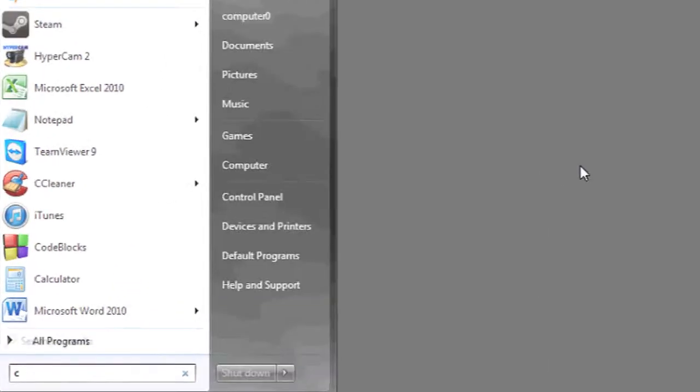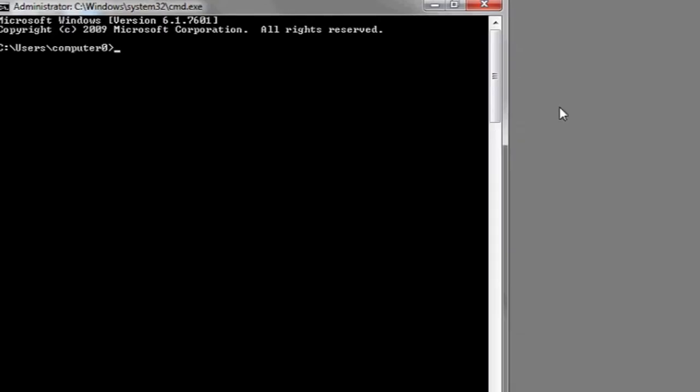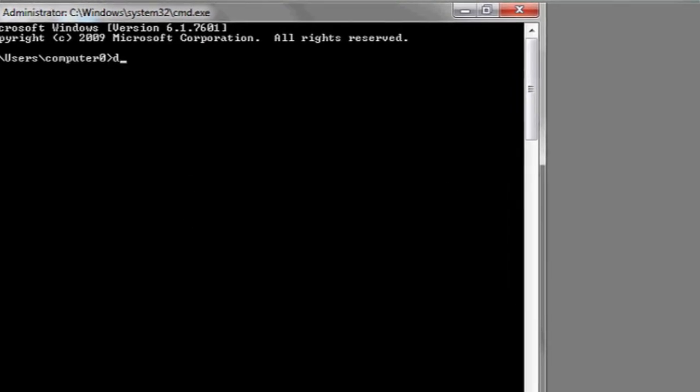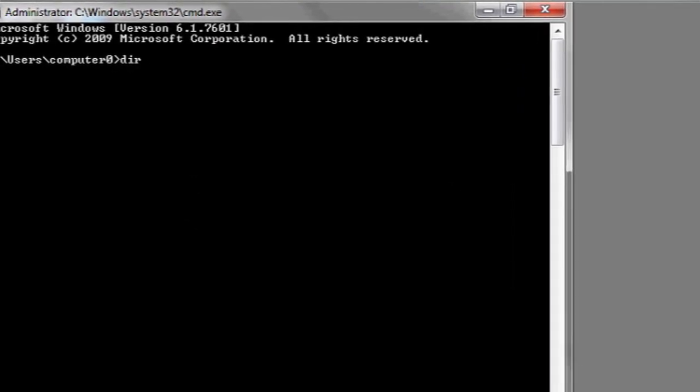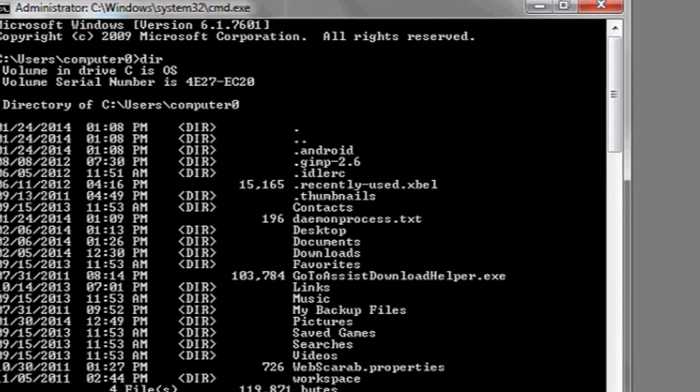In Windows, the command line interface is known as command prompt, and it can be run by typing CMD at the start bar. Here you'll see that clicking does not affect anything I do. Rather, typing things like dir, which will list the contents of a directory, will. This is a command line interface.